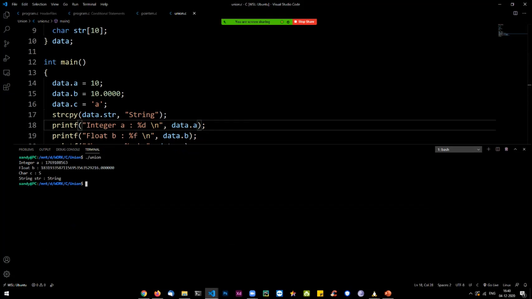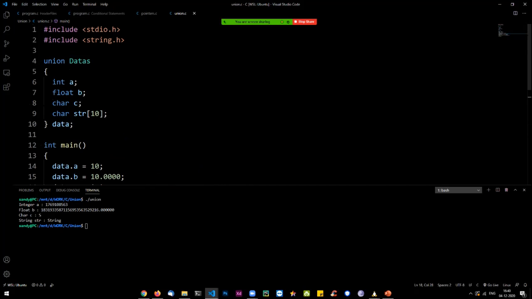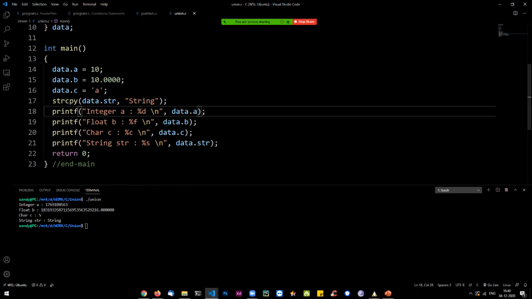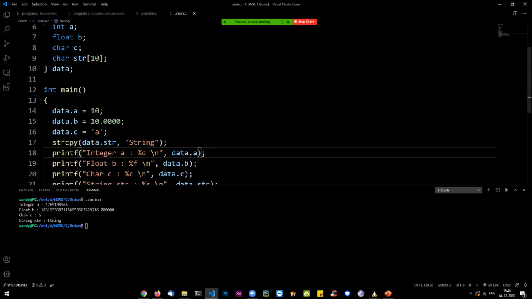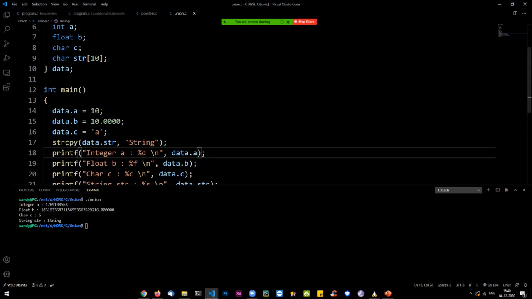It's an integer a. Data. Okay. I'm getting all garbage values here. So what is the mistake in data? I'm taking the data here and assigning the values. Yes, this seems right. Where is the mistake? Could you make out some mistake here?